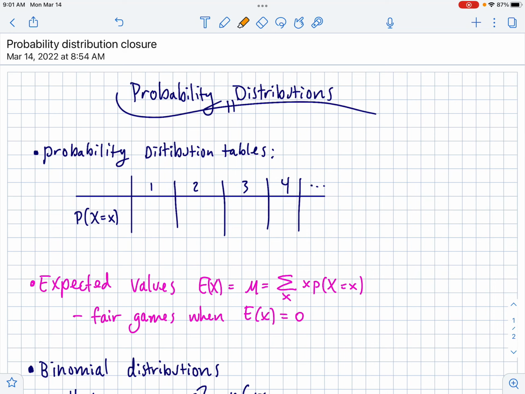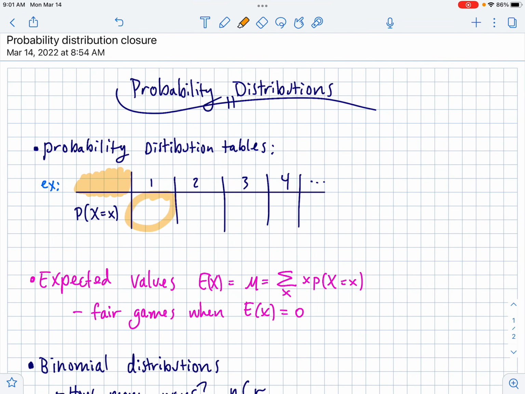All right, IB AI SL2, we finally reached the end of our probability unit, the second part of which was mainly focused on probability distributions. So, know how to fill out a problem that has a probability distribution table. This is just a little example of one here, where this could really be anything. It could be the number of lamps in a store, the probability of rolling something in a dice game, whatever. All of these probabilities in the table need to add up to 1.